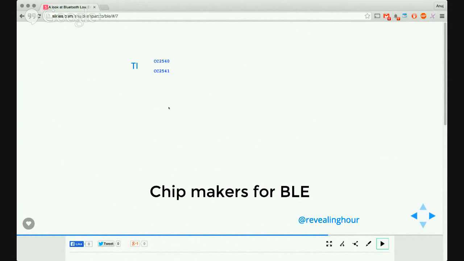The next version which they launched was the CC2541. They replaced the USB functionality, as they realized that not many people were using it, and replaced it with I2C, or I squared C as it's commonly known. The current requirements are interesting here. The CC2541 basically runs on 14 milliamps while transmitting and receiving, which is the low energy aspect of Bluetooth.